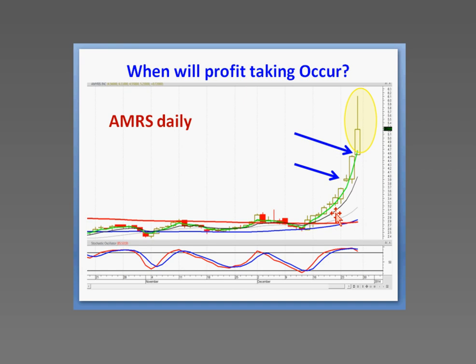So anytime I've got a position, once again, moving too far away from the T-line. Remember, we want to sell based on a sell signal, except for the fact that if we're way up here, look how far away we are from the T-line, and look at the profits we have. We don't want to give back a good percentage of our profits.